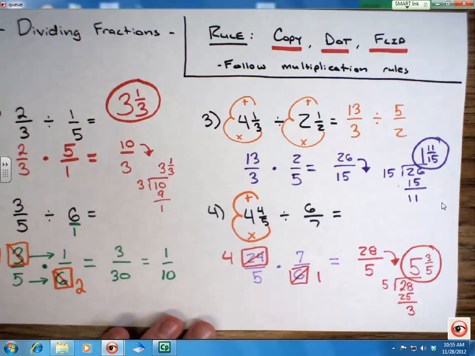Okay? As you can see, it's not that difficult. And don't forget, we didn't have any examples up here that had negatives on them, but remember on your worksheets you might, so pay close attention. If you have your negatives on there, remember when you multiply, if the signs are the same, it's positive. If the signs are different, it's negative. Okay?